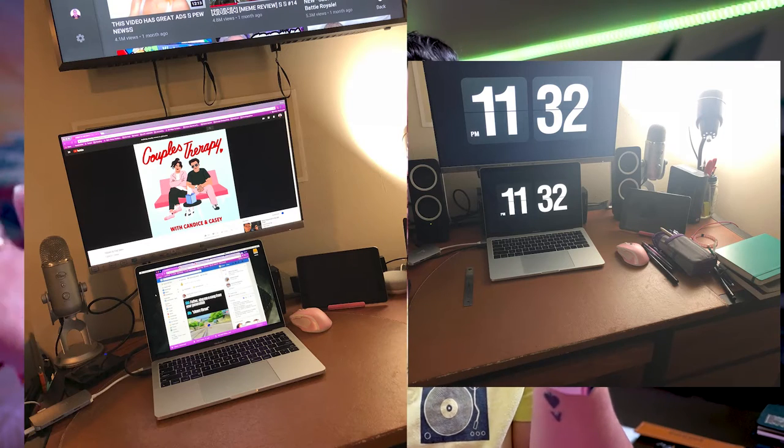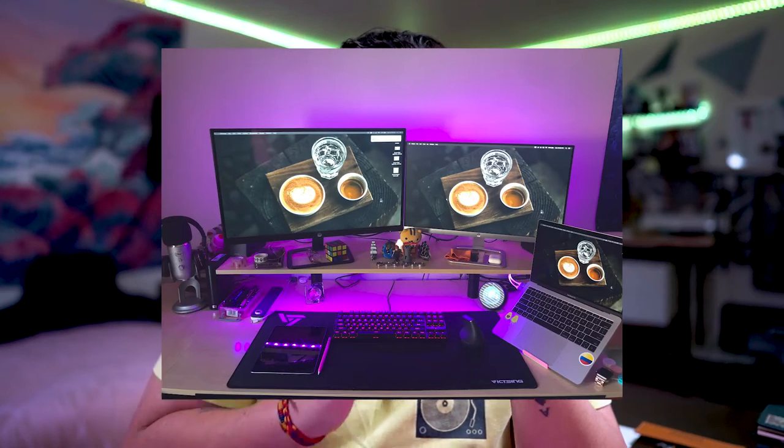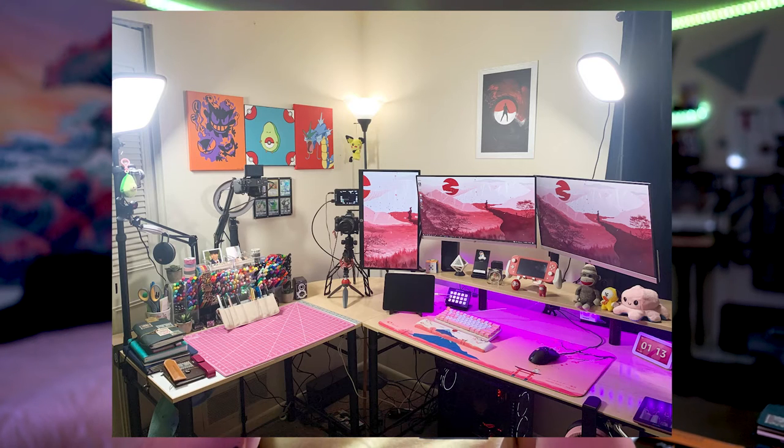This is what my desk used to look like, then this was the second progression, and now we have the final boss — this is how my desk looks like now. I literally had my monitor set up on a little speaker box as a monitor riser. I was using my MacBook before, connecting it via HDMI, and that was my computer setup for a really long time. That's how I learned editing, motion graphic design — that was my humble little setup. It was just one monitor, my MacBook, maybe an external keyboard, and I had that for about a good year, even when I was recording videos and editing vlogs. When I built my PC I was so excited — I never grew up with an actual desktop PC so this was really cool for me.